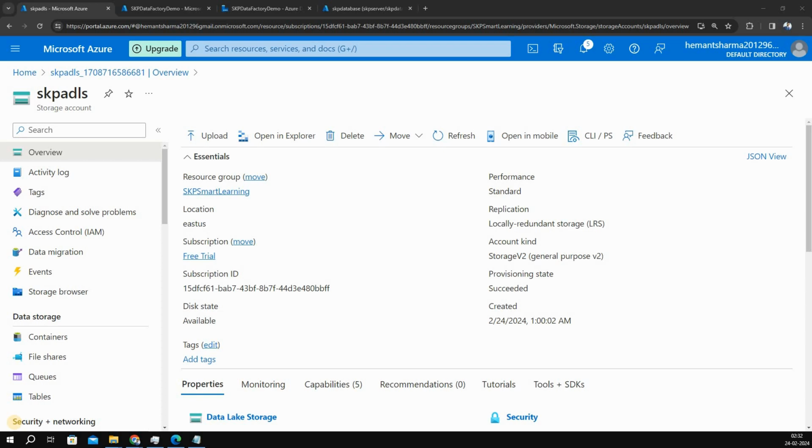To create the new pipeline, we will go to Author, and we have seen in the previous video how to create the pipeline. So we'll click on new pipeline here, and as we have to copy the data from web to Azure SQL, we need a copy activity.